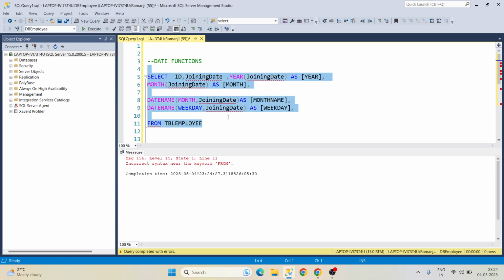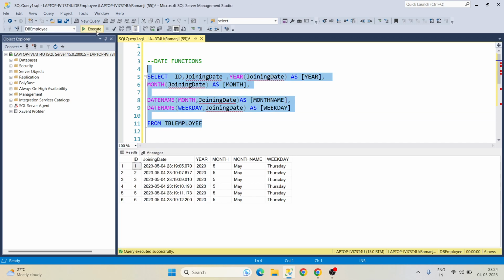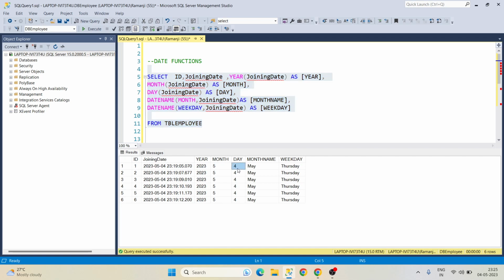Select star from, okay, here I gave a comma. Now run this one. So I'm giving day, the column name joining date, and the alias name day. After that we have a comma. Now run this one. Now I'm able to get the day also.